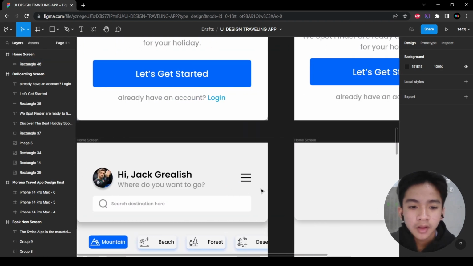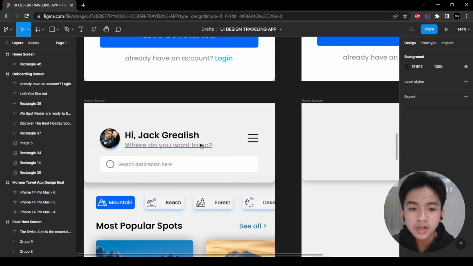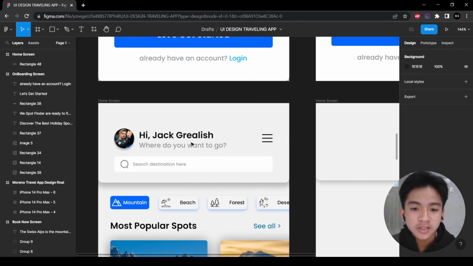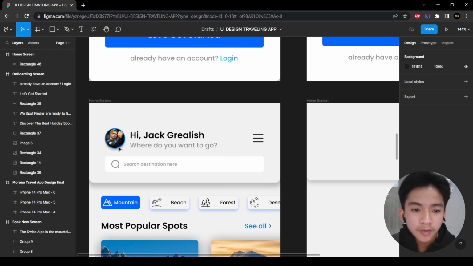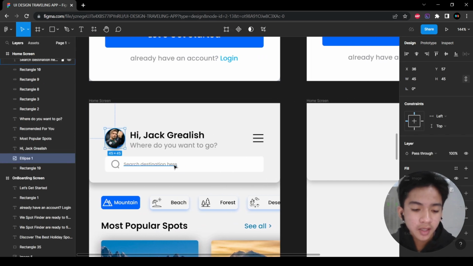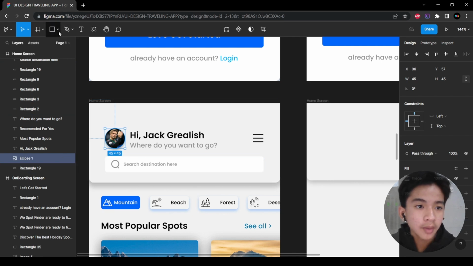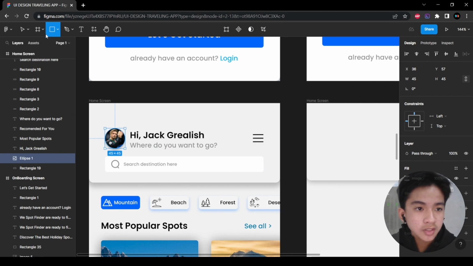For the next step, we are going to make the user icon, the user text, and the search bar. First up, we're going to make the icon. For the icon, I imported an ellipse with a size of 45x45.